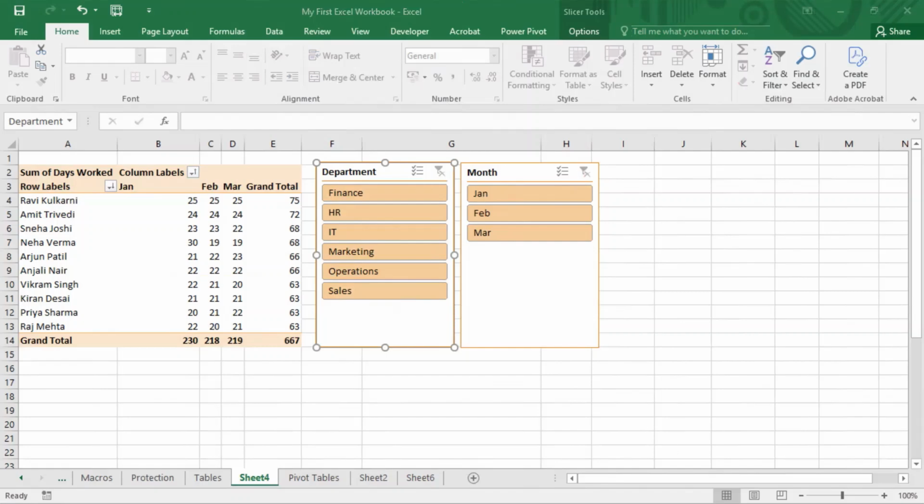Pretty easy. So we saw how we can use a slicer to filter the data.